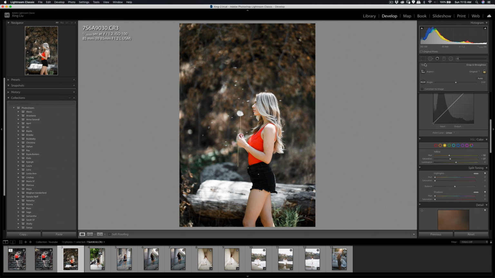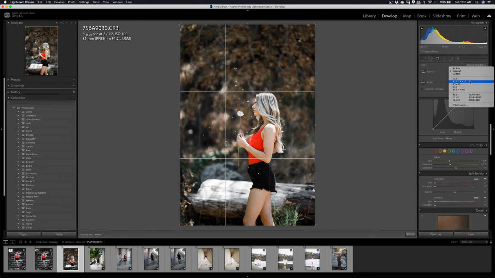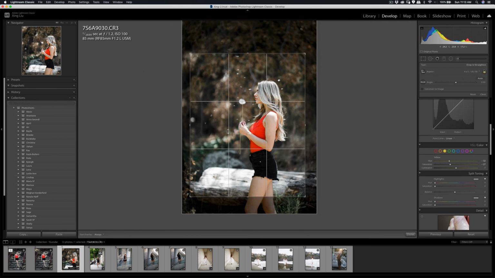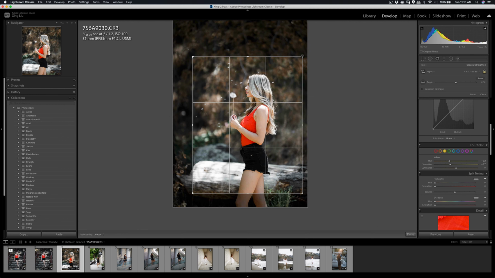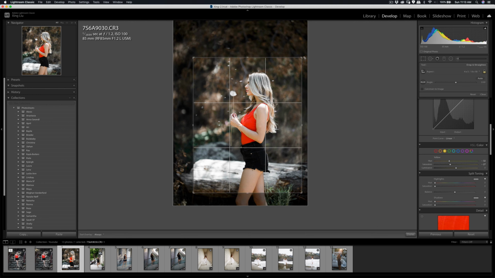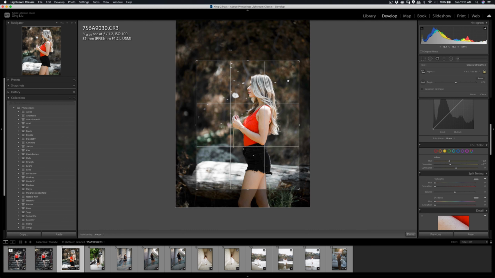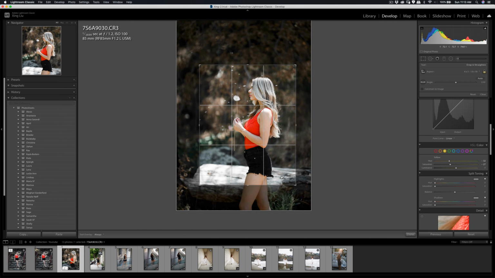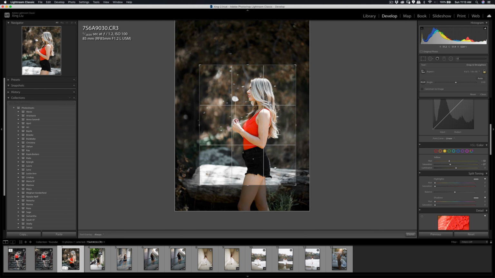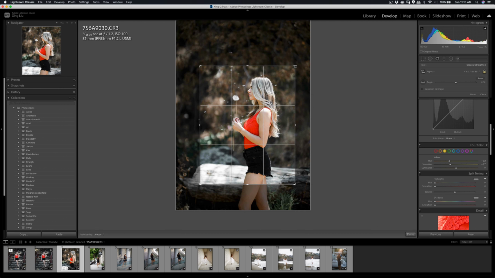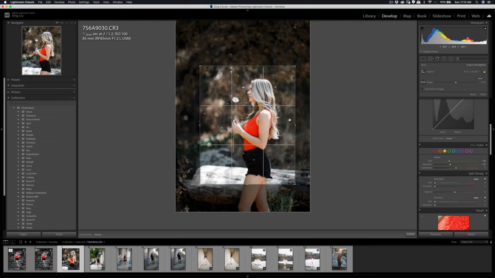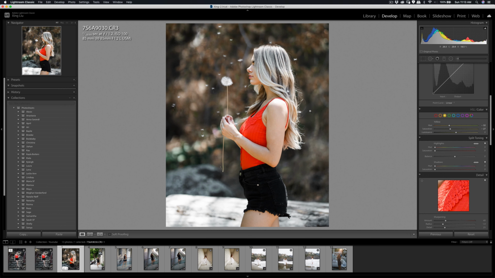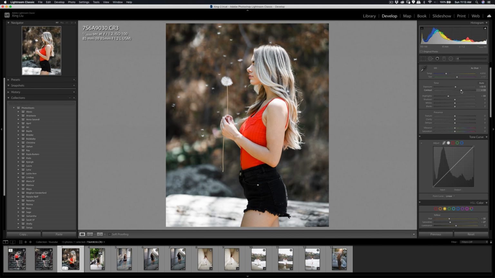And then next I'm gonna do a 4:5 crop in here. Leave some room on the left side like this, and then let me increase the shadow a little bit.